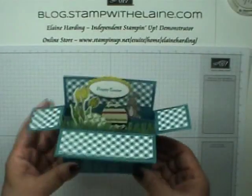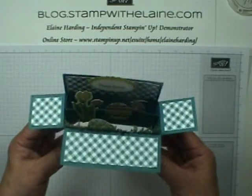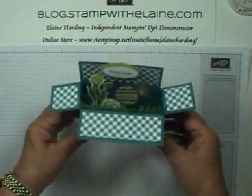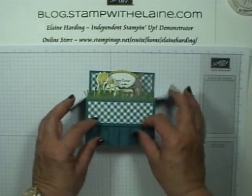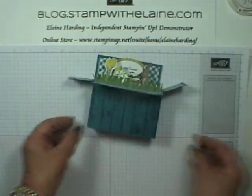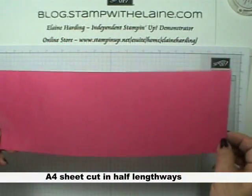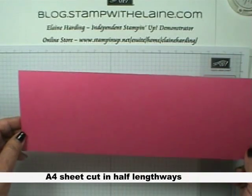Today I'm going to show you a different measurement for the box and a card. This is a rectangular one, and with Easter coming up I thought I'd better get it in quick. You start off with a piece of cardstock that is A4 size and it's cut in half.